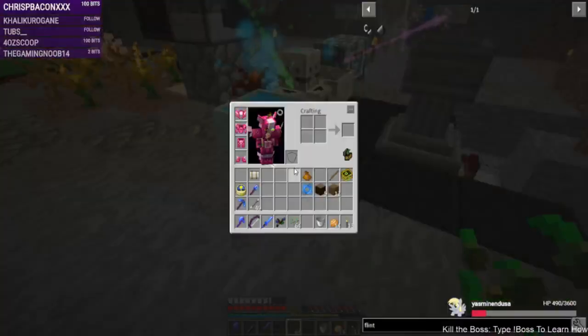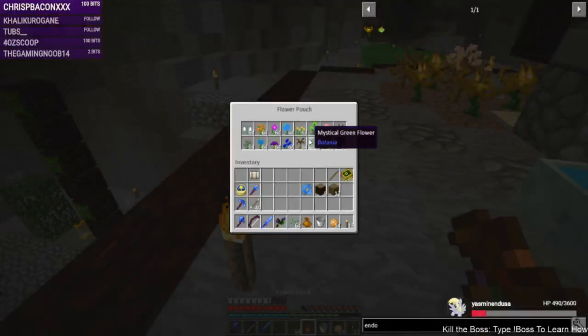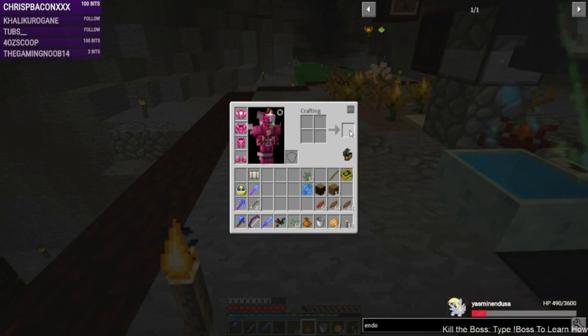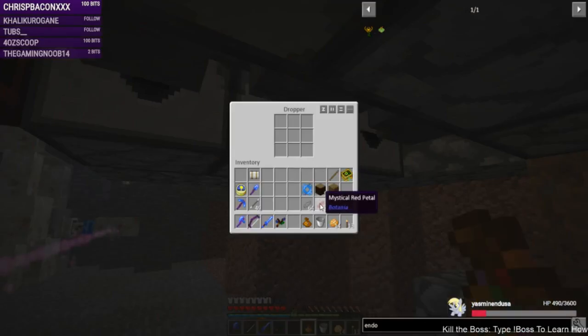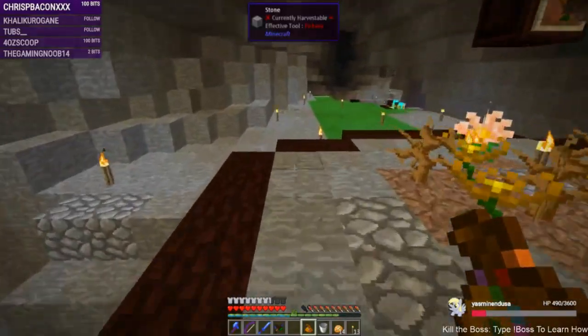For that we need, is it 2 red or is it 2 brown? It's 2 brown. Okay, 2 brown, red, and light gray. So we're going to need half of those and half of those, right? Yes, for that, and 64 of those and 64 of those. All right, seeds, brown, brown, red, gray. Okay, so that's all set.